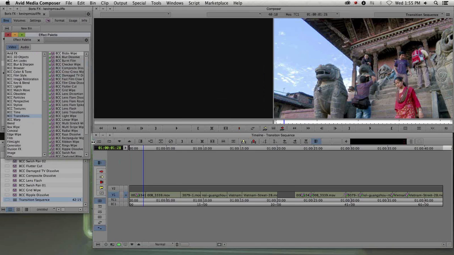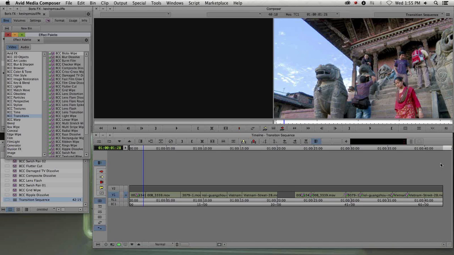And one that I always use, and this is something that most editors say, I never, ever use those transitions. I never use them. But I can tell you there's one transition that you use all the time. And you could tell me that you don't, but I know that you're lying. And that is the flash to white. Everybody uses the flash to white. I use it all the time.